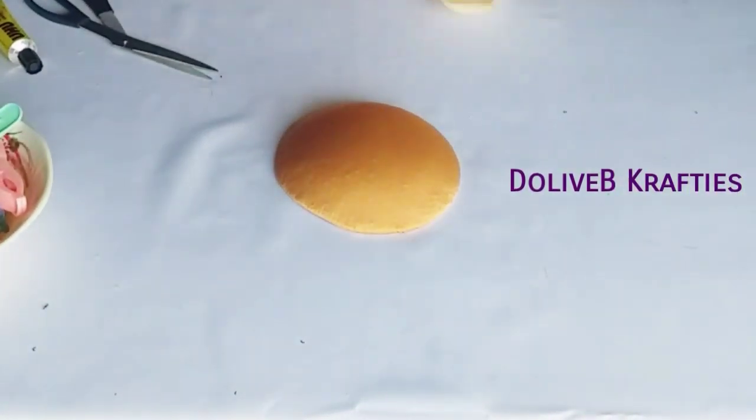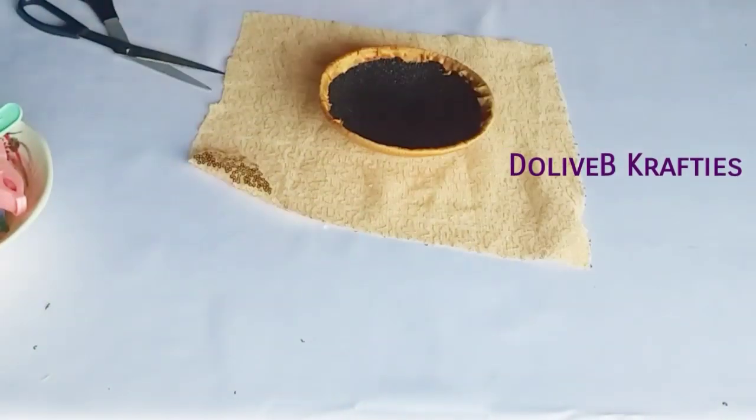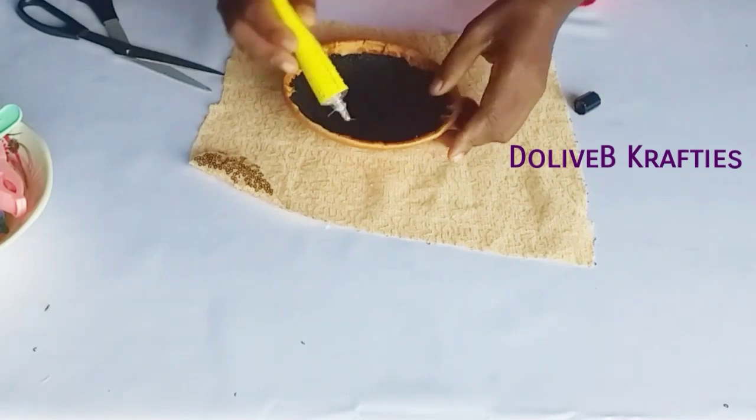I'm done gluing the first fabric, so I move on to the second fabric using the same procedure.